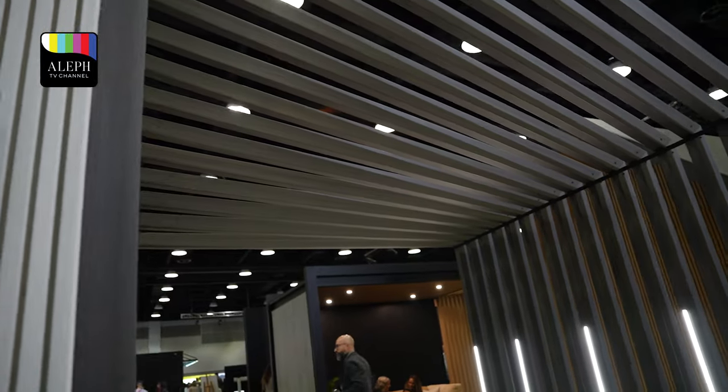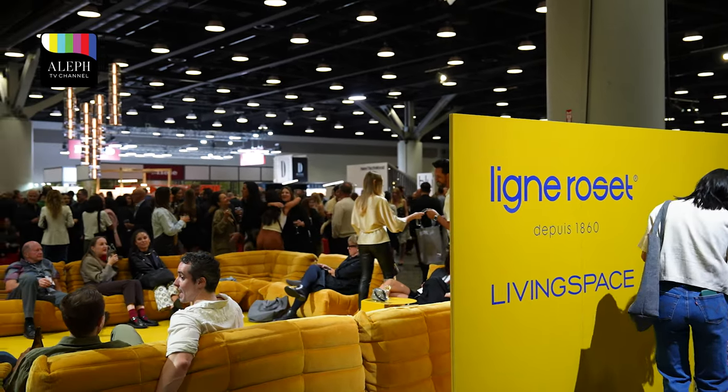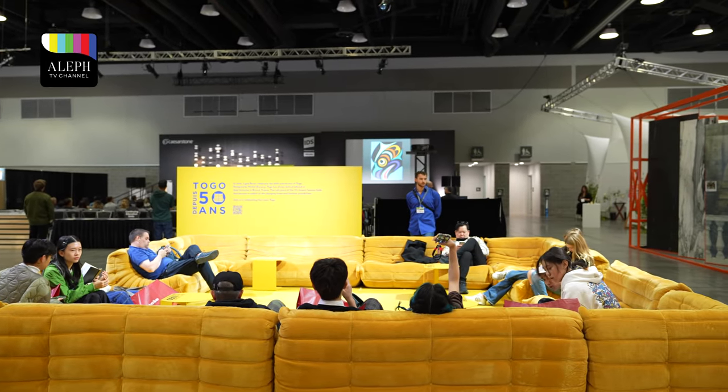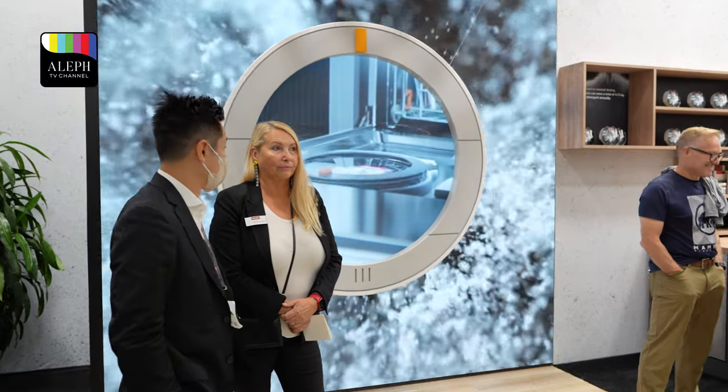This year we've got a really good contingent of local Vancouver designers, for example Brent Comer, who works with wood, Sholto Studio, who makes handmade furniture, Barter, who's up on the Sunshine Coast, and Som, who create beautiful textiles. We've also got a lot of international brands in the show this year. We've got Ligne Roset from France, who are celebrating 50 years of their Togo sofa. And we've got Miele, one of the best quality appliance brands in the world from Germany.